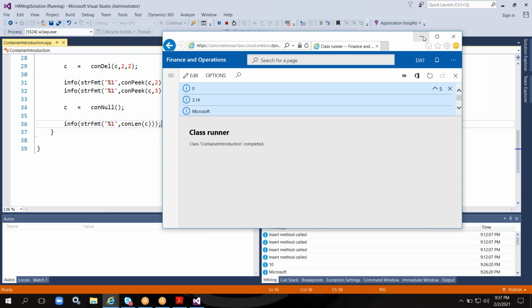Suppose you want to store an image value in a table, you need to create a container field in the table. The way we create string, integer, real, date, in the similar way we create a container data type in the table so that we can store an image value at table level. In coding, if you want to store a complete record's information, you can go for the container concept.